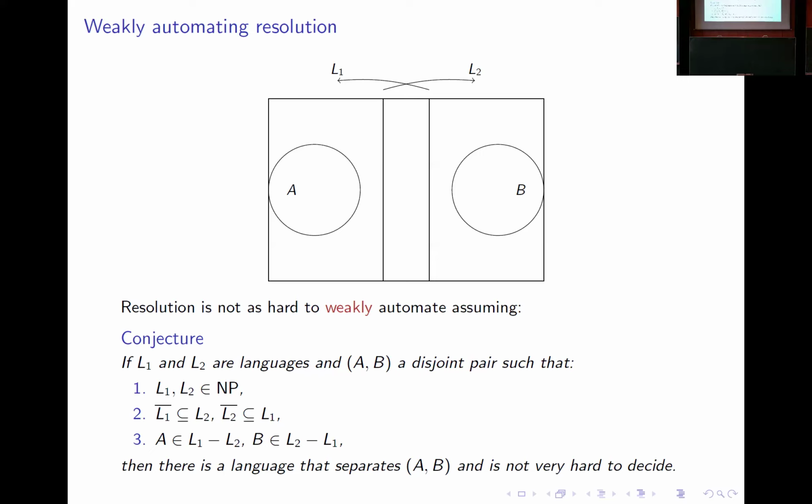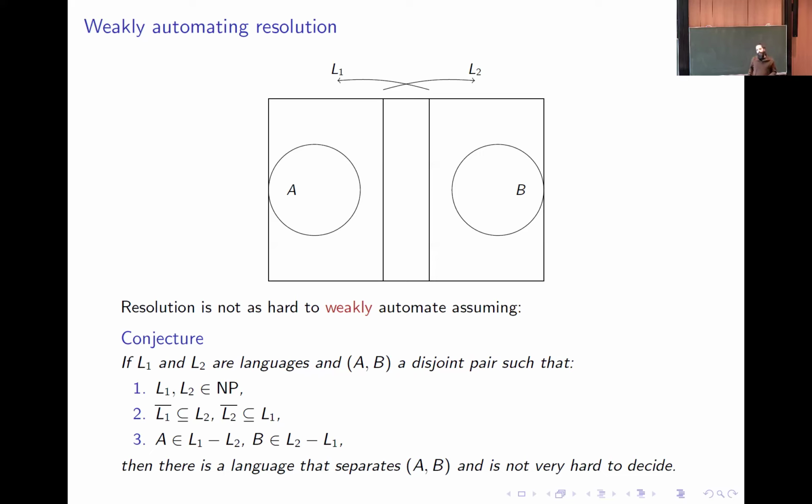Depth 2 Frege is like Res2, but the transactions are unbounded, right? Yes, I think it works also for depth 2 Frege. Now, for higher depth Frege, we suspect that it's not weakly automatable at all because of cryptography, right? So where does it stop? Does it stop at depth 2? What is your intuition? I was not sure about this, and I actually wanted to ask you about it, whether this is interesting or if this makes sense.